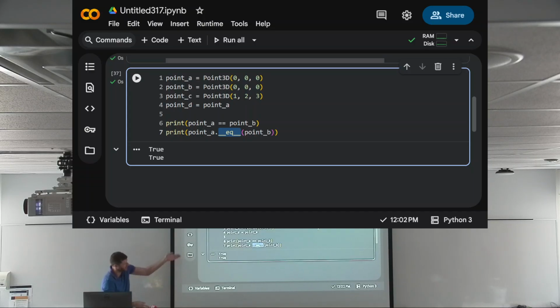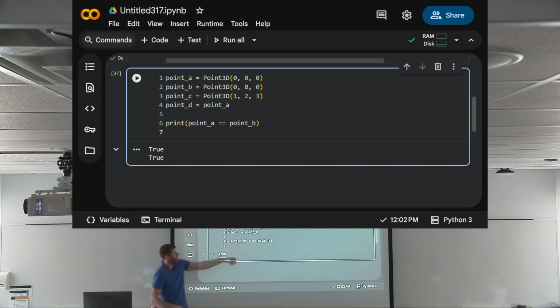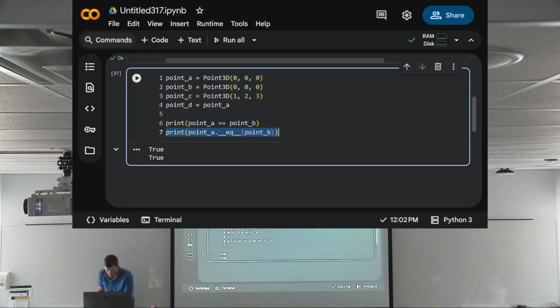That's ridiculous. The whole point of these methods is the syntactic sugar and whatnot. If you want to call it, you do it the way we are always checking equality between things, with equals equals, okay? This means that. That's what that means. These mean the same thing, but you don't write that. That's gross, right? Remember, the Python police will get you.